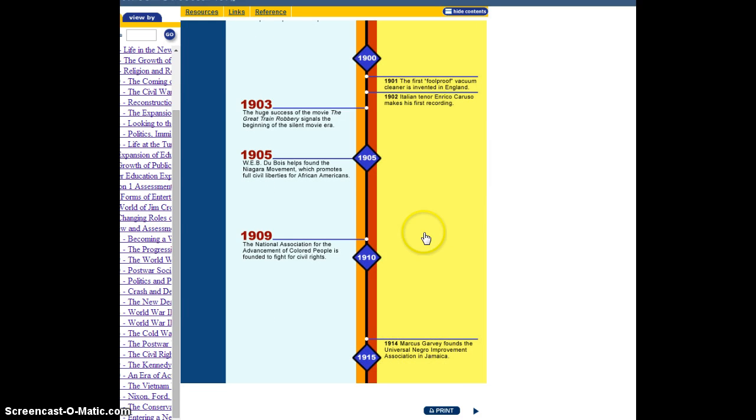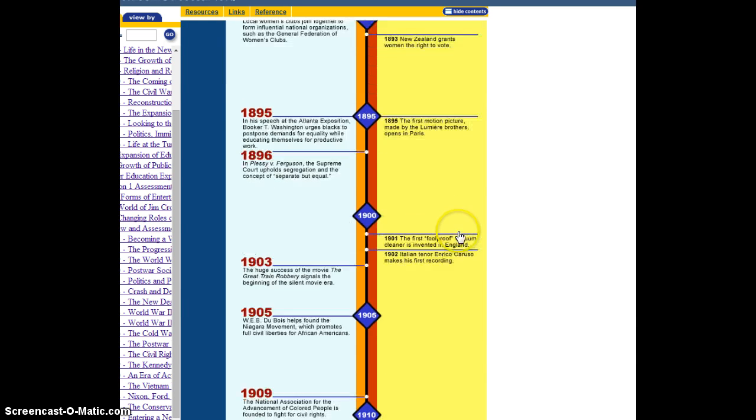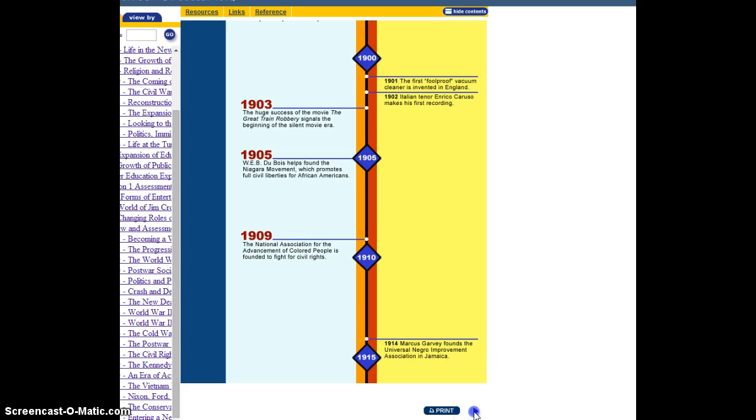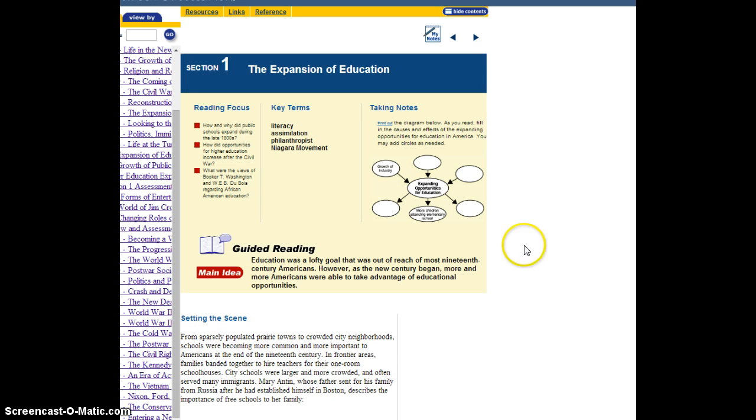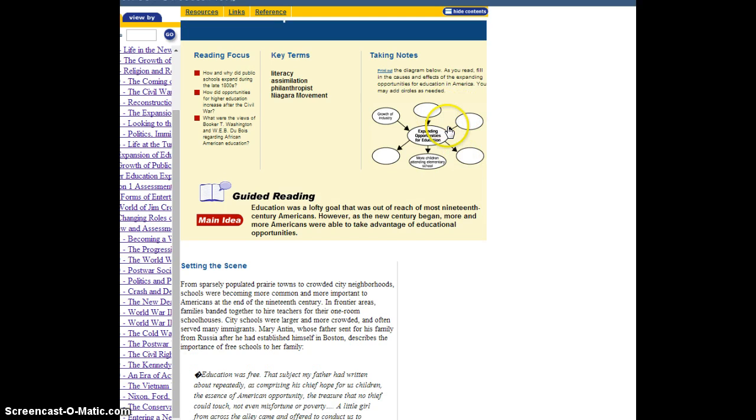And to read your online text, you just scroll down to the bottom of the page. There's a little arrow. Click here. And there's a couple big headings. First, these are essential questions you might want to ask yourselves. These are the questions the textbook is going to answer. So how wide did public schools expand during the late 1800s? If you can't answer that question by the end of this chapter, you might want to go back and check it. That gives you ideas for setting notes.